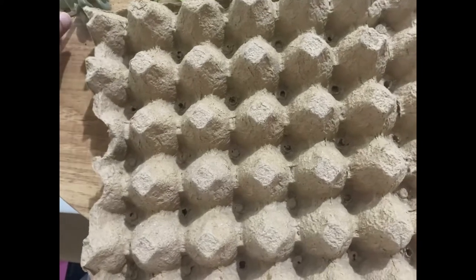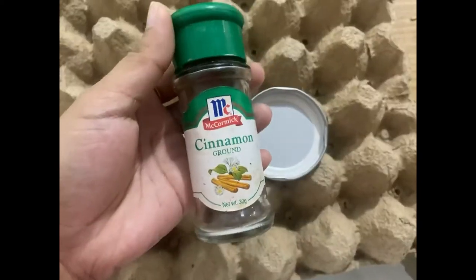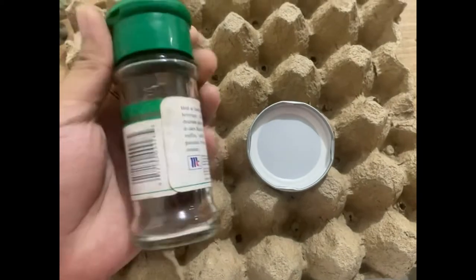What I do is I just put it on the egg tray. Ay, wait lang muka. Sa tag-cinnamon. Kani akong gamit na cinnamon, guys.